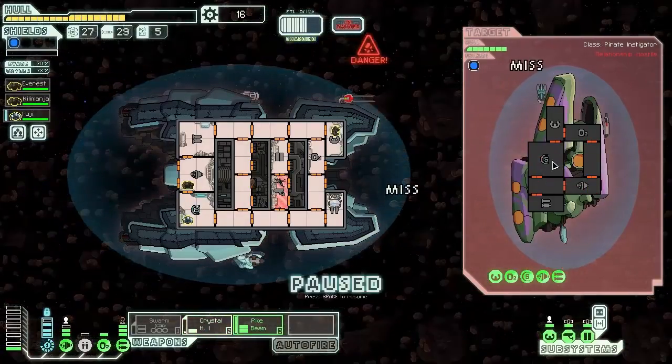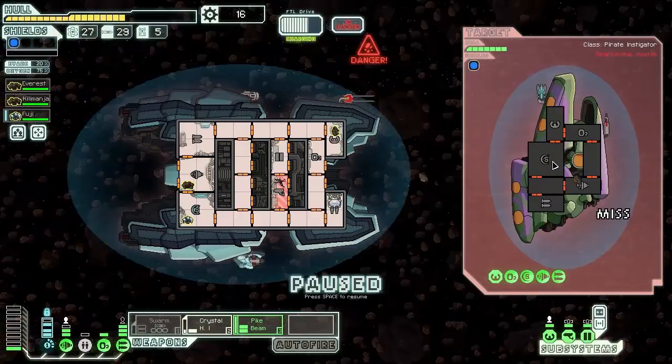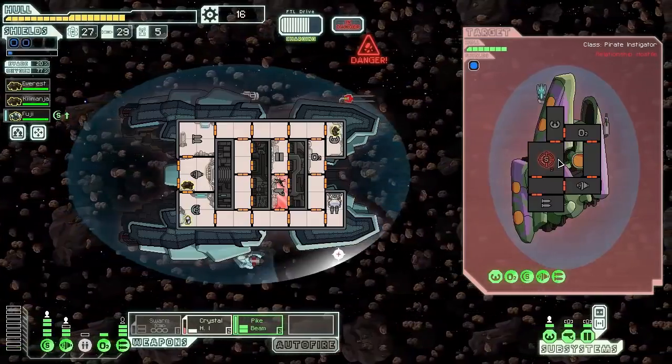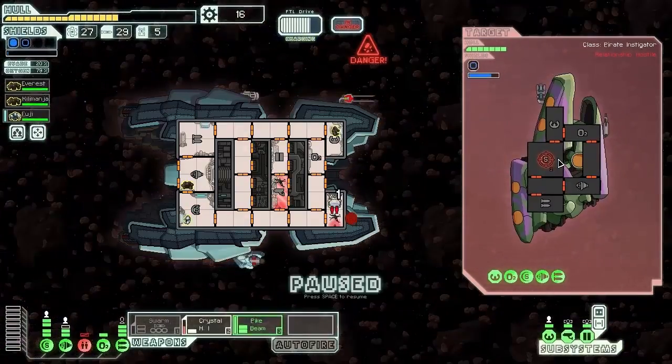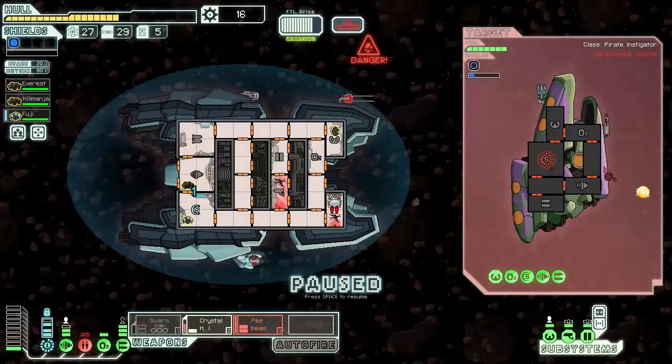And we missed again. Does the crystal heavy actually have less aim chance or something? Because it's got to. We've missed way too many shots recently for that to be reasonable. And they hit us right in the clone bay for another breach with an asteroid. Lovely. All right, pike beam time.